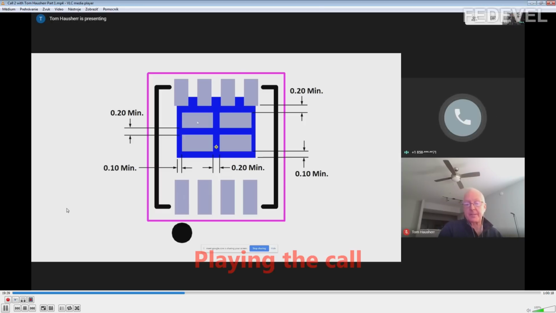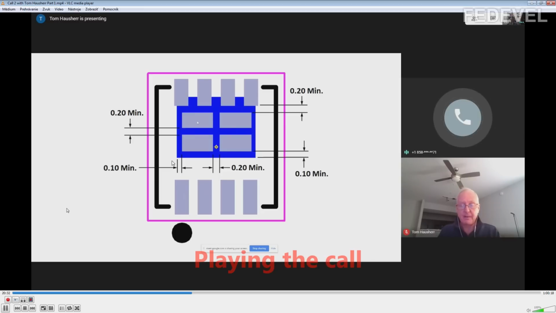Okay, and these are the rules for the paste mask. When I say minimum, I mean minimum, okay? So you should have a 0.2 millimeter minimum between the signal pad paste mask and the thermal pad paste mask. Don't forget, these are webs in a stencil, and you don't want to go less than 0.2 millimeters on a web of a stencil. It's hard to manufacture. If you only have a 0.1 millimeter web, the stencil is not going to last very long. This is minimum, by the way. You can make your spaces between these apertures 0.3 millimeter, 0.4 millimeter, 0.5 millimeter. Very minimum. And then from the edge of the thermal pad to the paste mask is 0.1 millimeter. Okay.